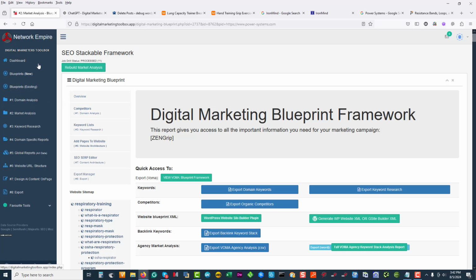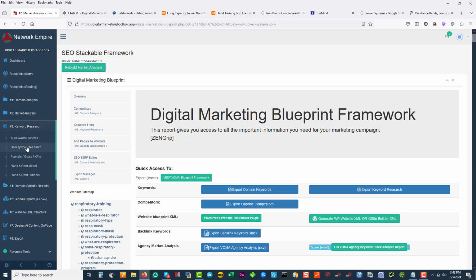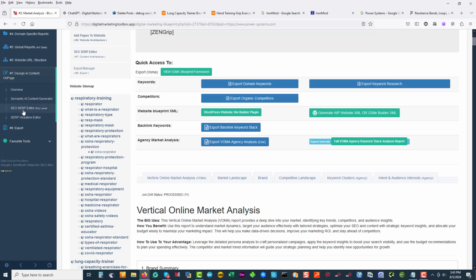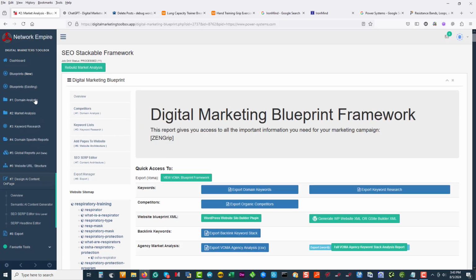On the left-hand navigation here, this is basically where you go do things. So if I want keywords, I'll go to keyword research and I'll add a keyword cluster, or I'll do keyword research and I'll create a keyword list. Okay, so that's when I want to do keyword research. If I'm looking to work on the URLs, like the sitemap of the website, this is where I'll work on the silos and the categories. And that's what we'll see over here. All right. If I want to generate content and work on the on-page optimization and see the search results, this is where we'll work on the on-page stuff.